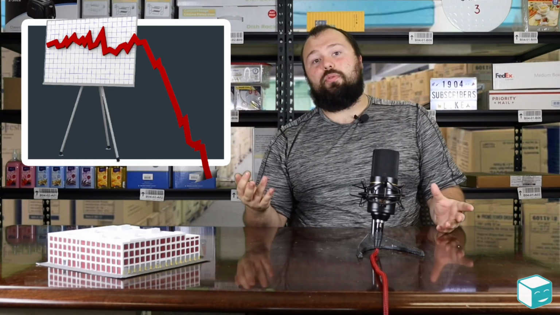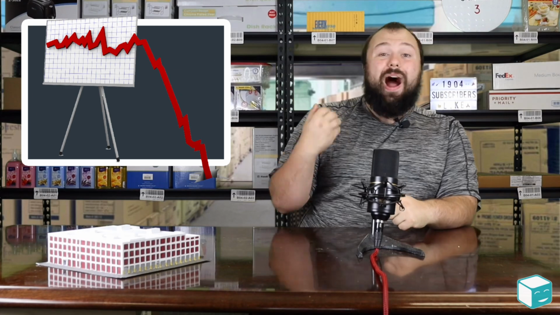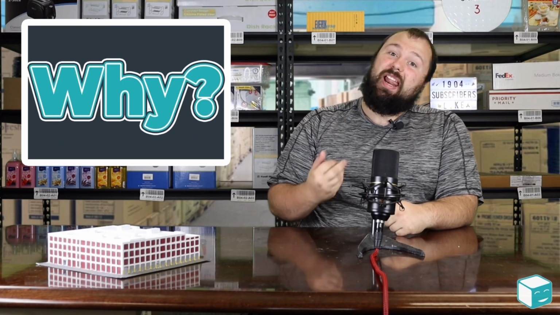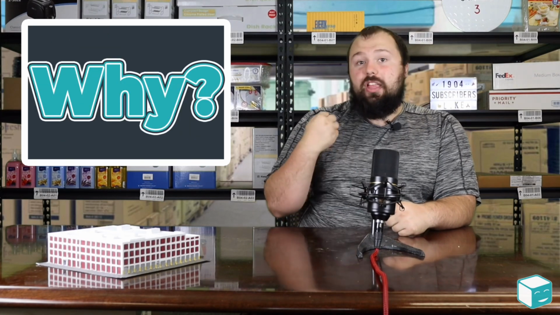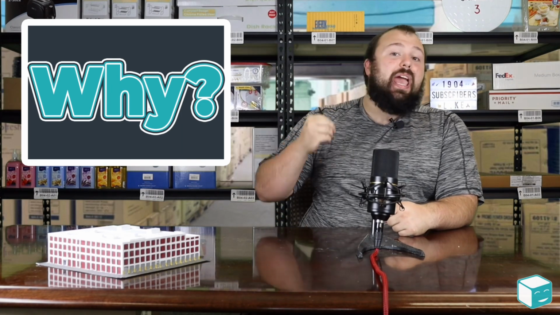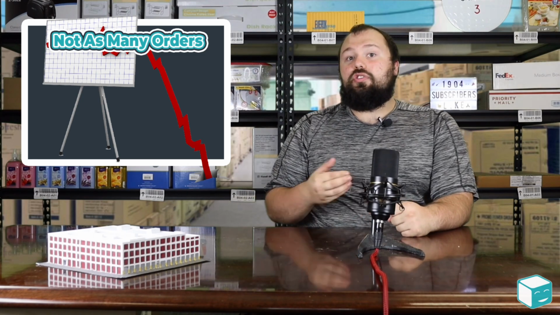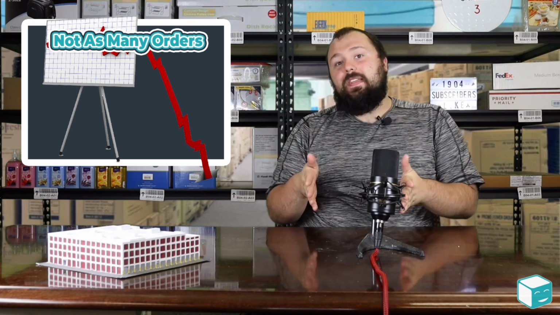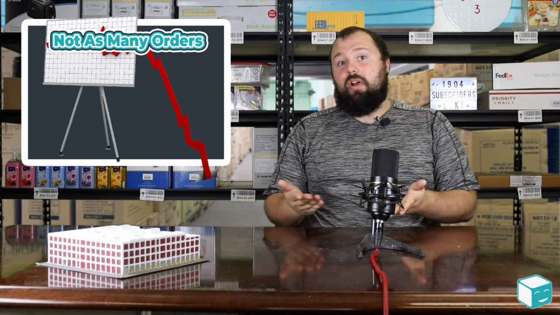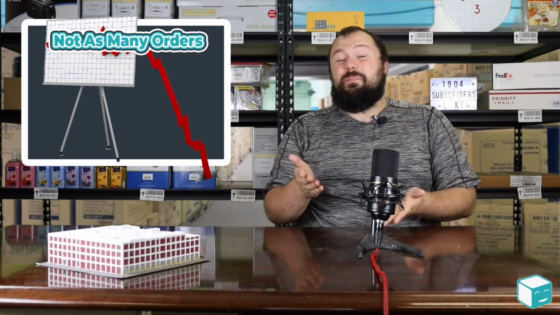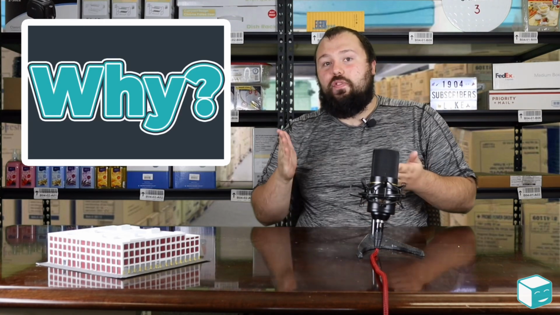Let's say you have a problem. Sales are down, right? So why are sales down is the first step. You got to ask, why are sales down? And you might say, we haven't had as many orders as we did last month. So stopping there would be illogical, right? Because everybody knows that the reason we don't have as many sales is because our orders are down, right? Order volume's down. The next step we have to do is ask, why is order volume down?